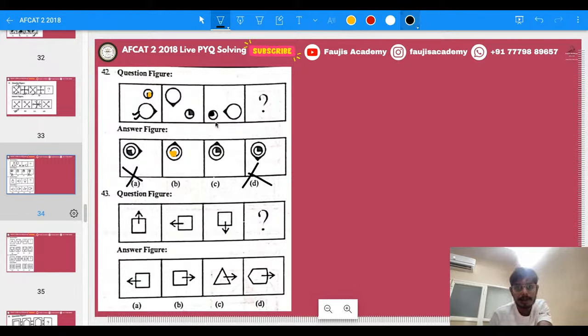We'll go ahead with which one? 42B. Yes, absolutely right. 42, we'll go ahead with B. How about 43? Easy one. Yes, that's correct. All of you are correct. All moving anti-clockwise 90 degrees. C. See, this is where I made the silly mistake.